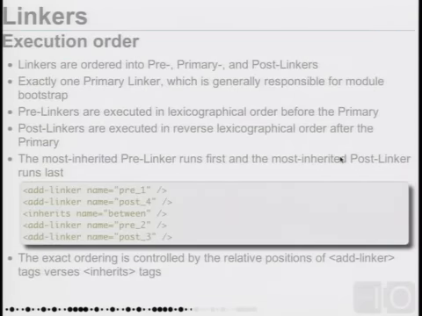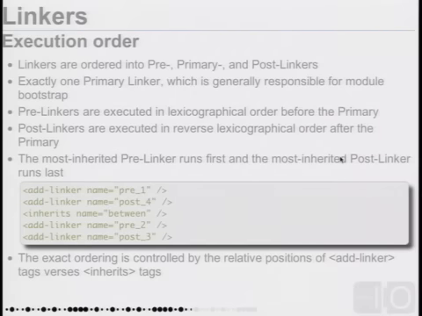Especially when you're talking about Gears, execution order of linkers relative to one another is very important. So what we've tried to do is make the system behave like you would expect if you just sat down and wrote it. Linkers, again, are divided into 3 bins: pre, primary, and post linkers. One primary linker; adding a new primary linker simply replaces the old one. Pres and posts will accumulate as the gwt.xml files are expanded. Generally speaking, pre-linkers run in lexicographical order in which they are seen when the gwt.xml files are evaluated, and post-linkers run in reverse definition order.